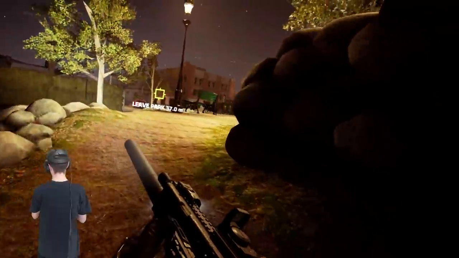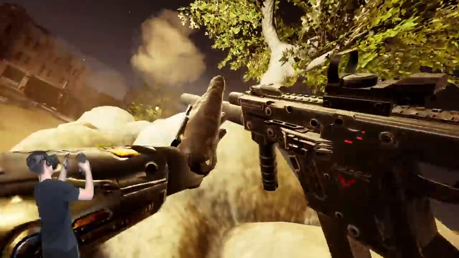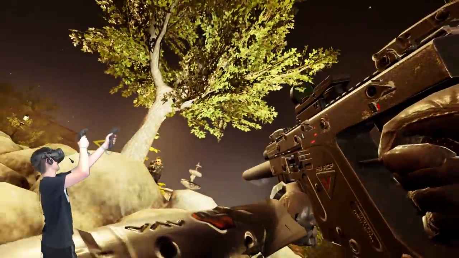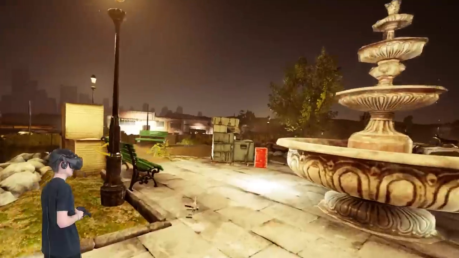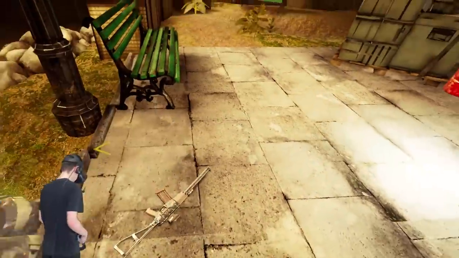Careful, there's enemies there. Where? Yes, there is, at the back here. What? I'm going to steal one of their guns as soon as I can. This gun's poopy. Okay, got him. We're cleared. This guy has an AS Val with a red dot right here. You know, yeah, we're going to take that.